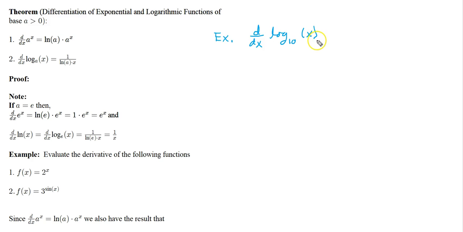So derivative of log base 10 of x, well, we just have to use this result right here. Now notice here that the x's do match here and here, so we don't have to use the chain rule. We can just directly apply this formula, and we simply get, and there we go, that's our result. Let's take a look at one more.